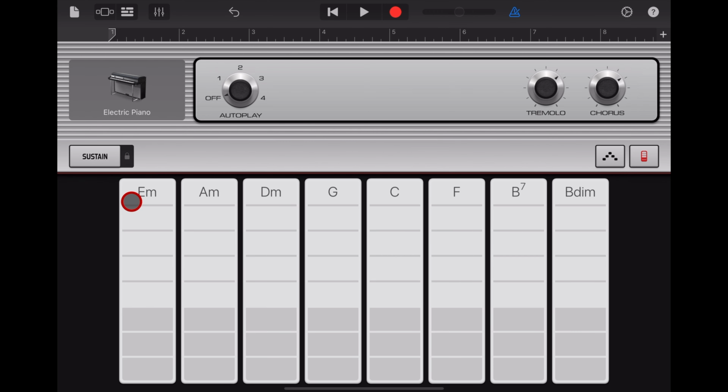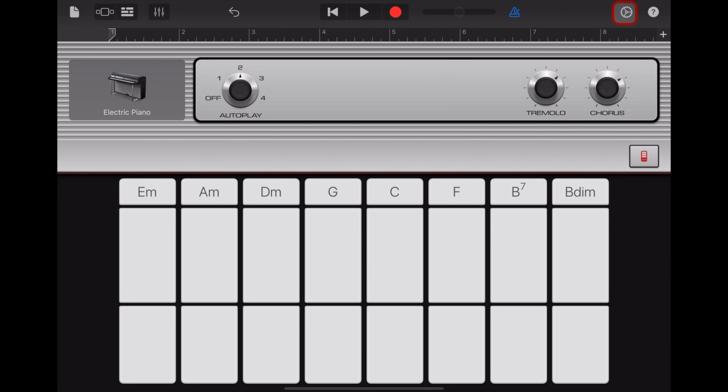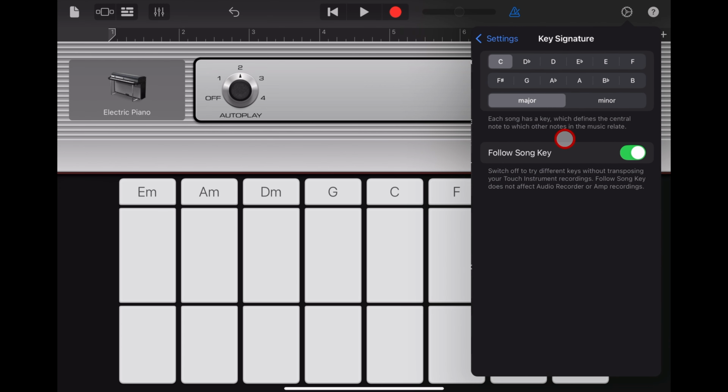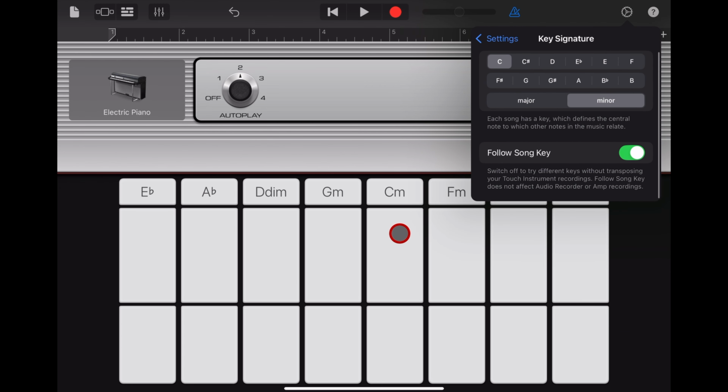And we can, of course, add in any other chords you like. Some people like an E major when they're using C. You can add that in here by doing that same Edit Chords function. And if we decide to go into a minor key by changing the key signature here, yeah, it's a whole different kettle of fish. Why don't you share with me your thoughts and theories on the selected chords for these minor keys as well?